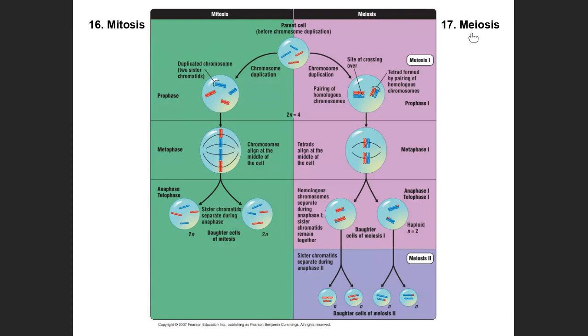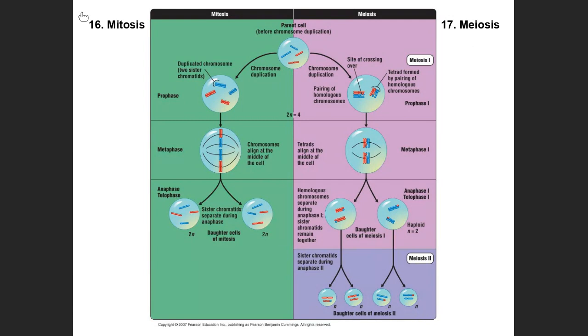Meiosis is nuclear division, but unlike mitosis, where we begin with the diploid nuclei, resulting in two identical diploid nuclei, notice the two ends here and up here. For meiosis, which occurs only in the ovaries of females and the testes of males, we begin with the diploid nuclei, but we end with 4 haploid nuclei.